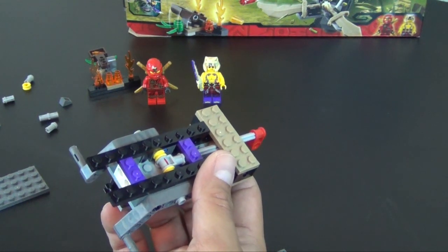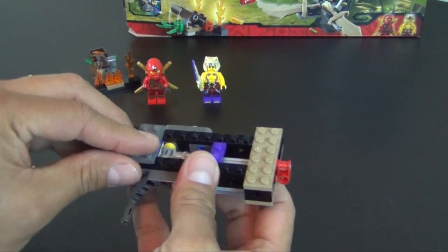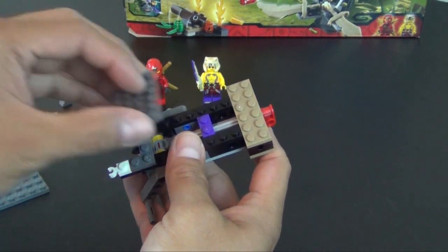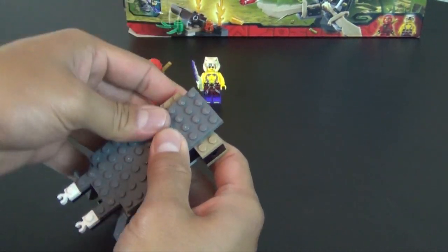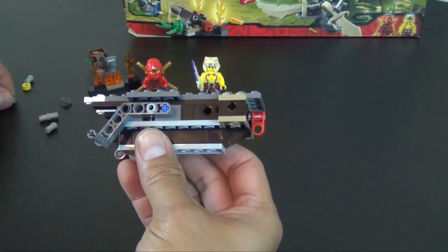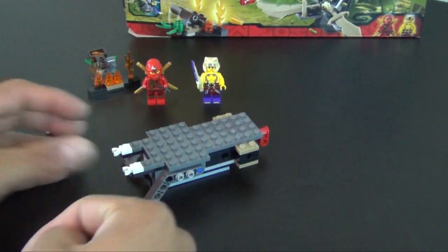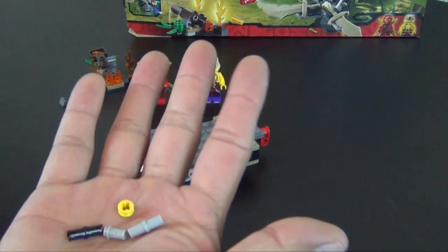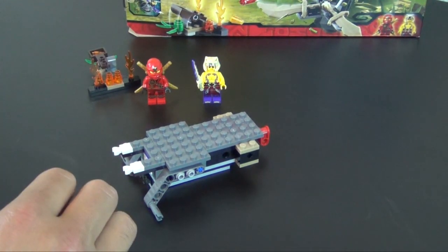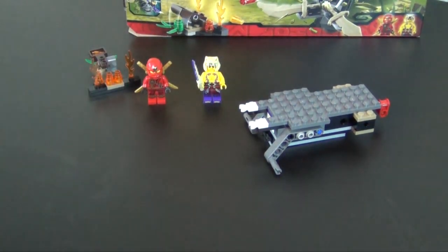Alright, we're almost done with bag one, believe it or not. It's going pretty quick. And there we go. That's it for bag one. Oh, forgot a couple Technic pins. All right, there we go. So we have a few extra pieces. We actually have 4 Technic pieces left over, and then 1 cheese slope. So that is it for bag one. Let's go ahead and bring over bag number 2. See what we have in there.